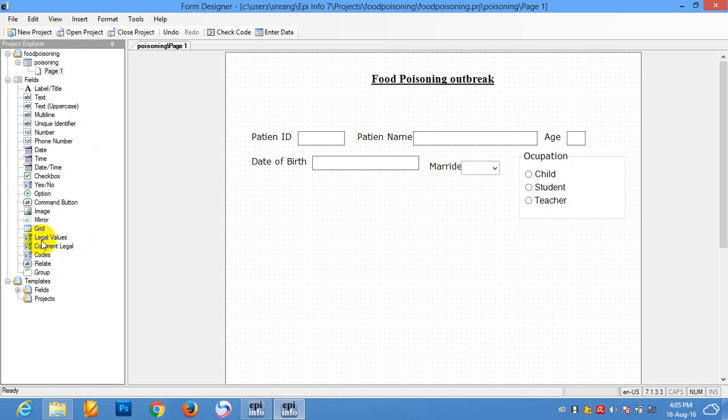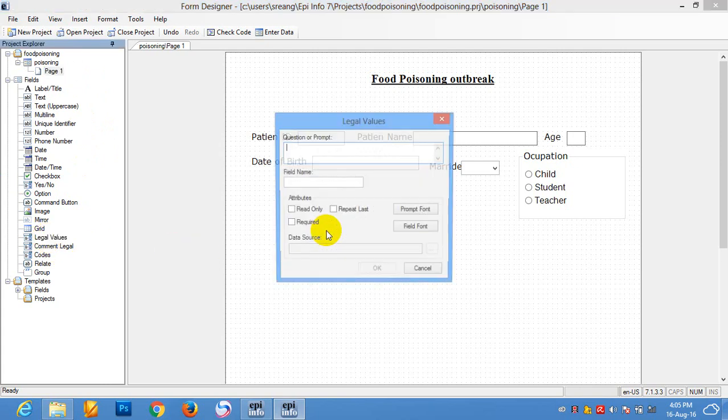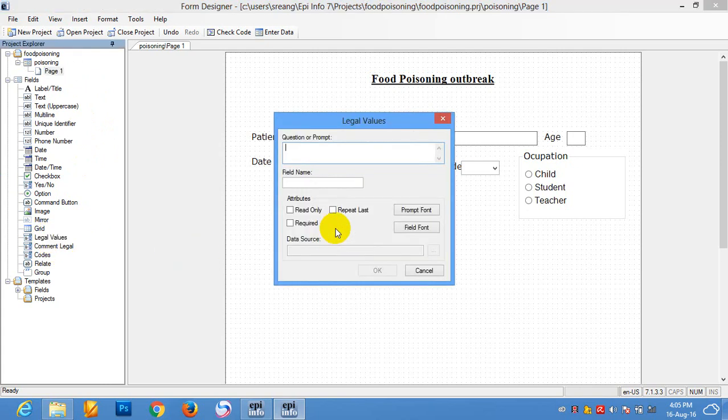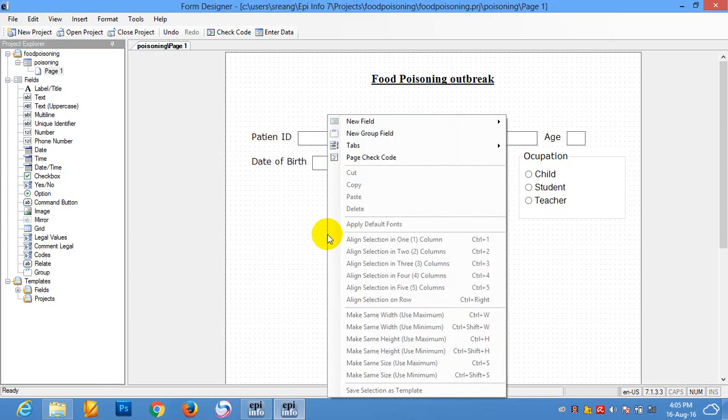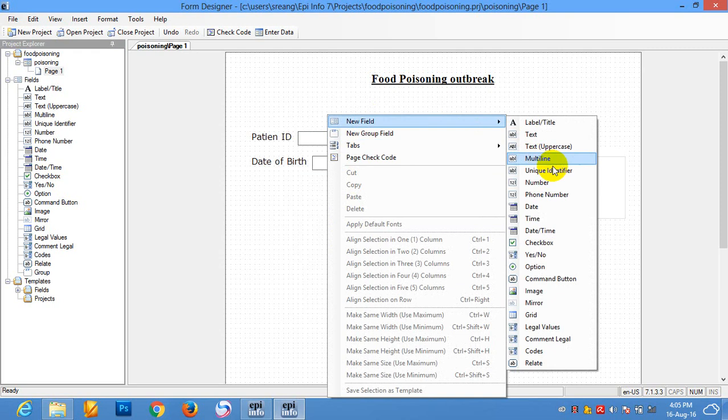You can use legal value here, or you can right click and fill in this legal value here.